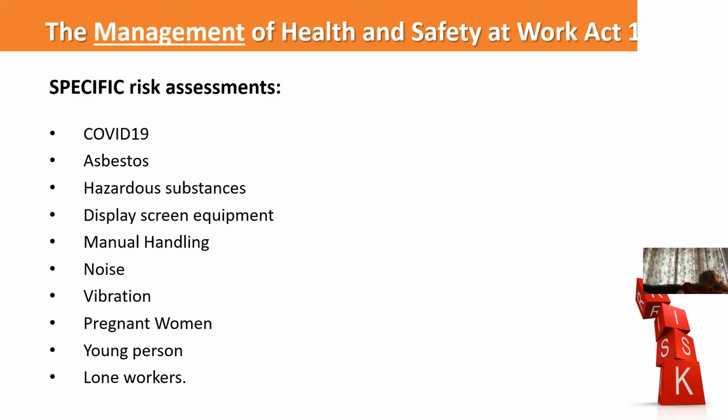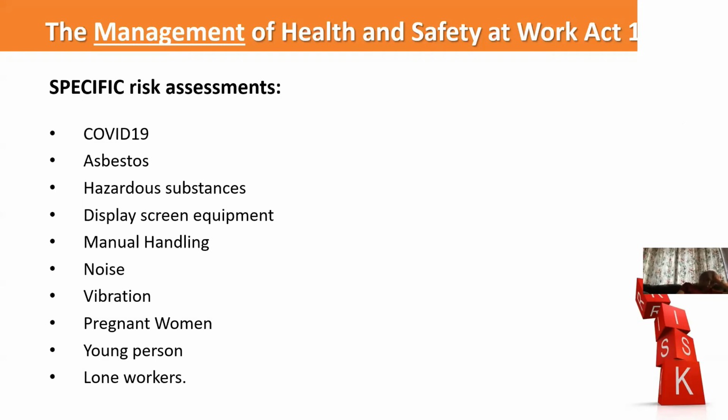If you've got young people, so young people still under the age of 18 working for you, they need their own risk assessment. Pregnant women, of course, vibration, people using tools or repetitive jobs, and lone workers as well. So those people that are still working at home should have had a specific risk assessment carried out with them. So you've got generic risk assessments, your catch-all, standard stuff. Then you've got these specific risk assessments.